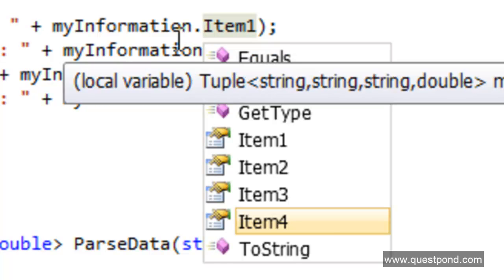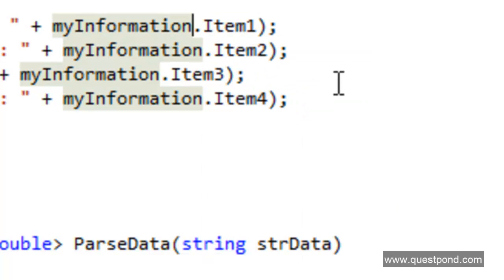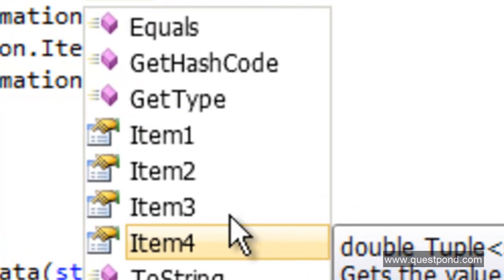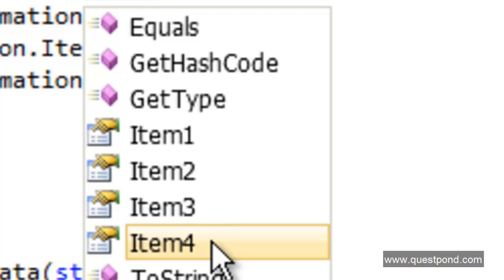Now the next question you'll ask me is what is the problem? Well, the problem is this. You can see over here, there is no way I can make out that this item 1 is a first name, item 2 is a middle name, the surname is the third, and so on. So clearly in terms of writing maintainable code, this is not desirable, right?